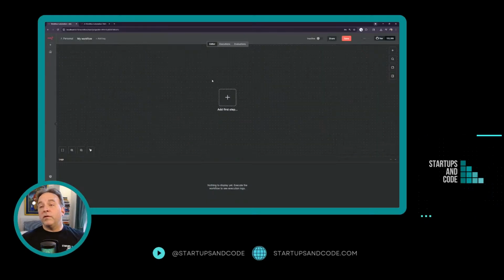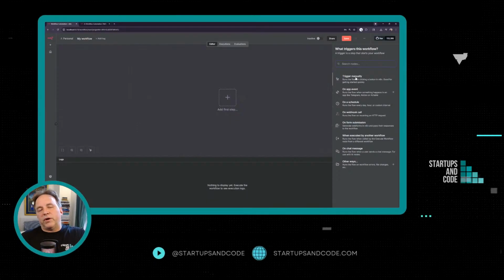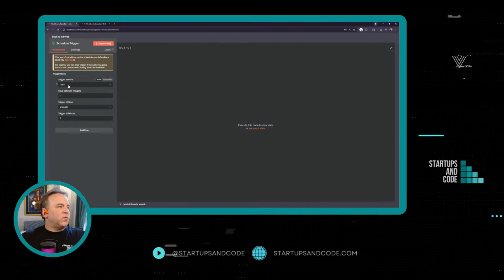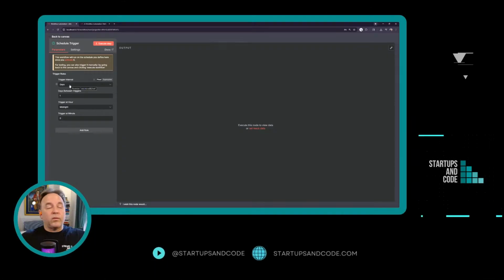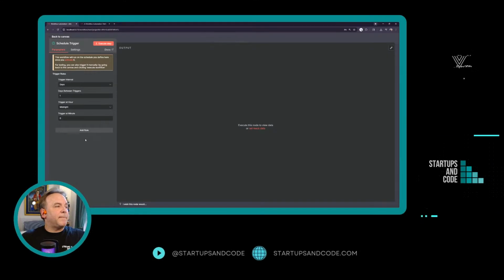Great. So this is actually what it'll look like when you're creating a new workflow. And you can literally click on here. You can do it on an app event, on a schedule, webhook call. These are all the different things you can do. We'll do a trigger manually. Actually, you know what? On a schedule. So it'll run. You can set this up so it'll run every day at midnight, right?